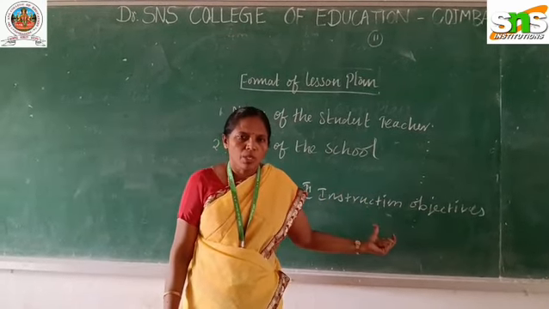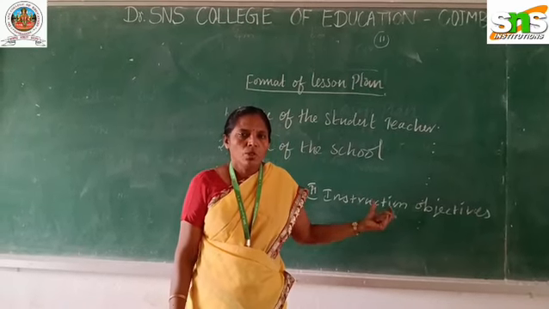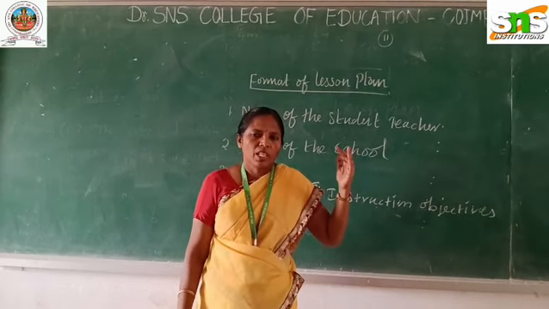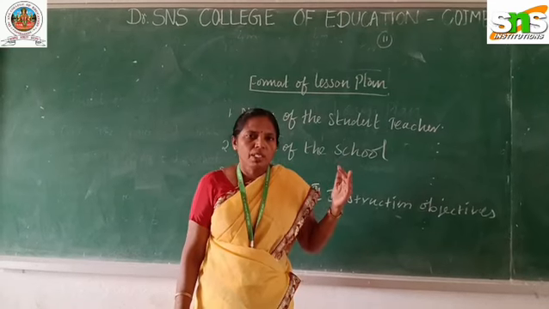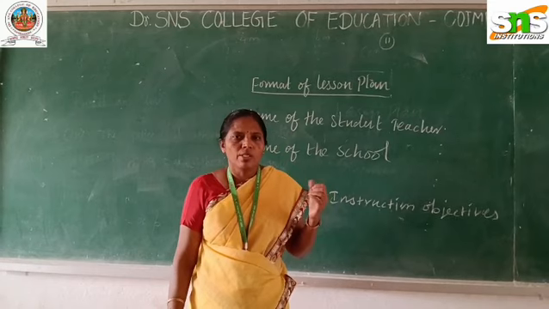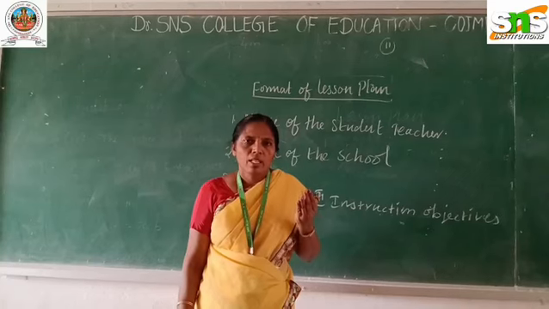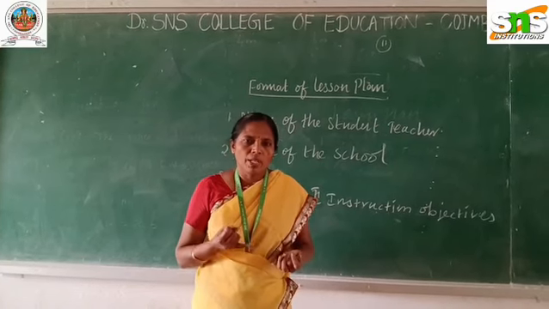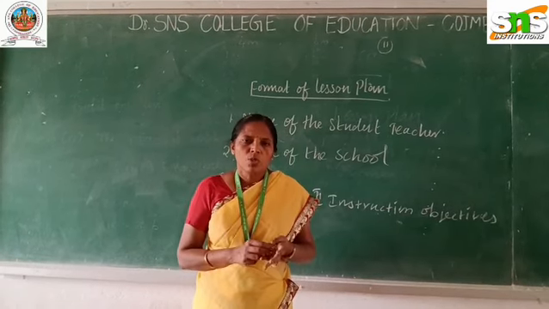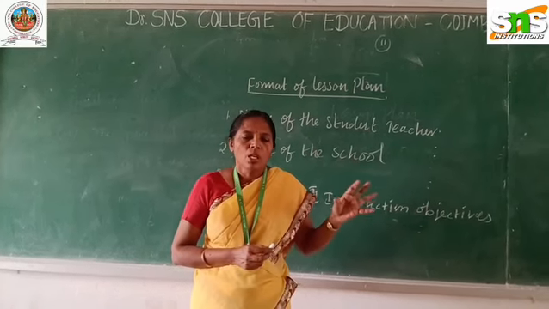The objectives also start with verbs. The main objectives in Bloom's taxonomy are knowledge, understanding, application, and from these we arrive at the specific objectives. For example, you can use words like define, explain, discriminate, differentiate, compare, as well as solve, illustrate, justify, draw. These are some of the specific objectives which we usually use.